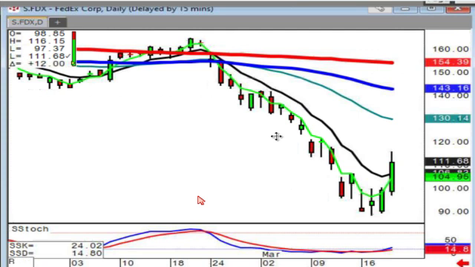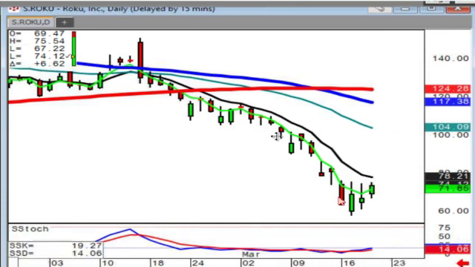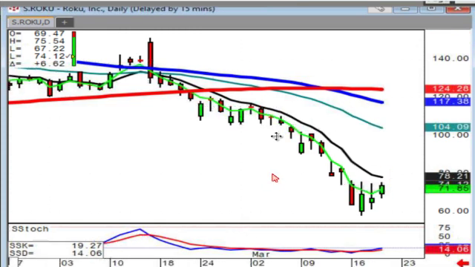Roku is still not out of the woods yet. It's starting to show some buying. If I was short, that was kind of a piercing signal, then a doji bullish confirmation. If it trades positive tomorrow, I'd cover short positions, but I wouldn't be going long until they get up through the T-line.